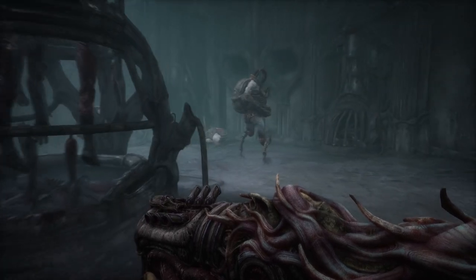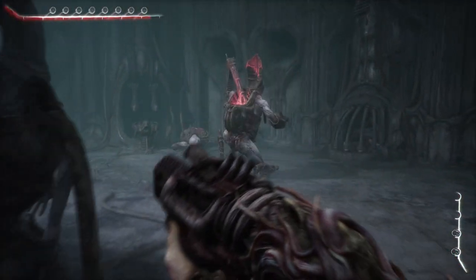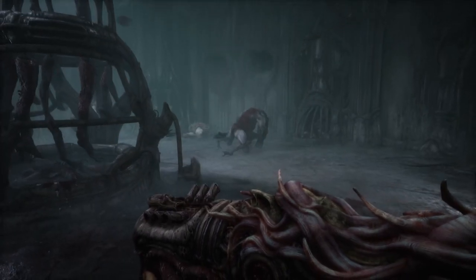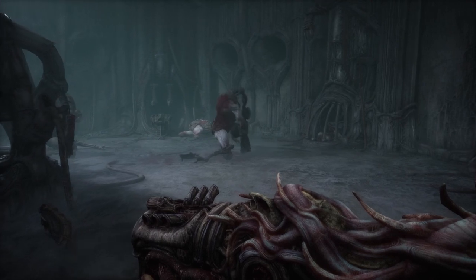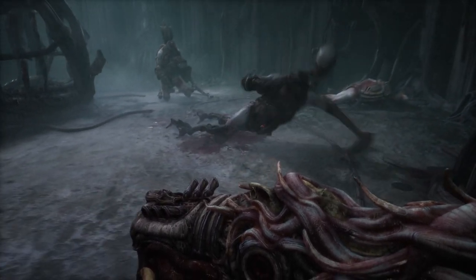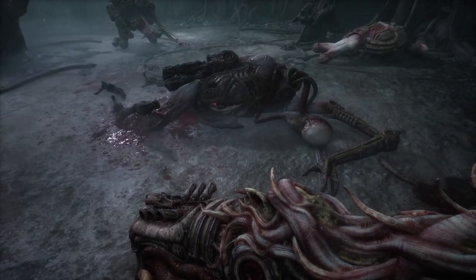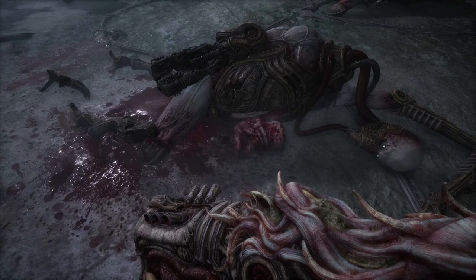The boss is now out of ammunition here and his backpack will open, glowing bright red. Just launch a grenade launcher round in there and boom, there you go, done and dusted. A lot easier than the first boss encounter. All we need to do now is pick up the fetus, put it into the vial and exit this area.